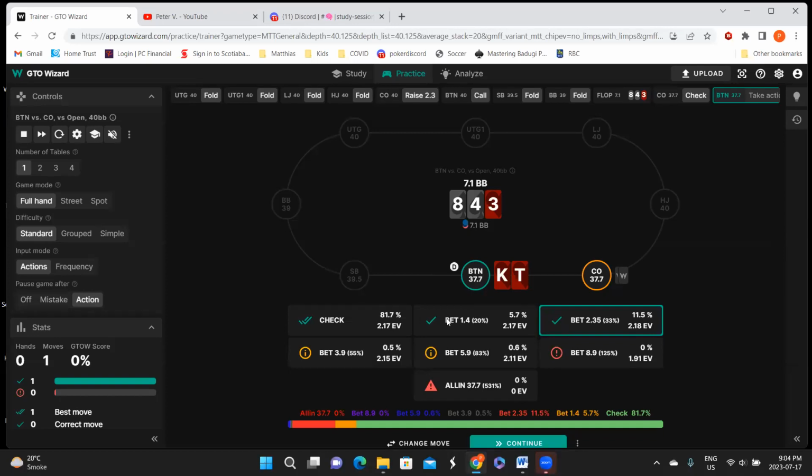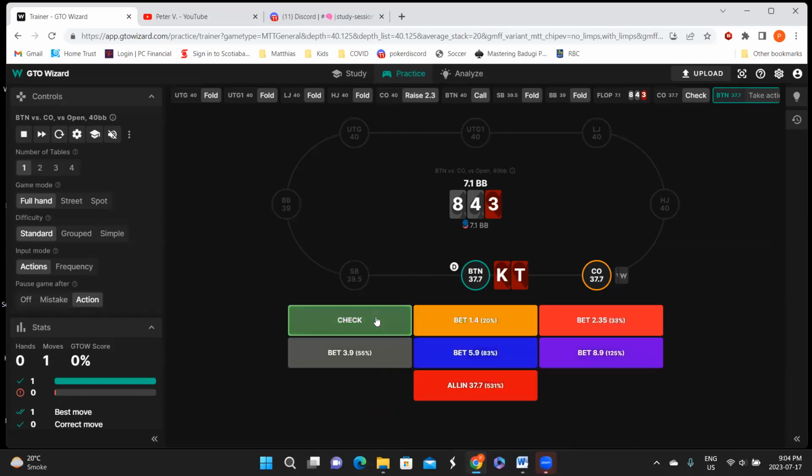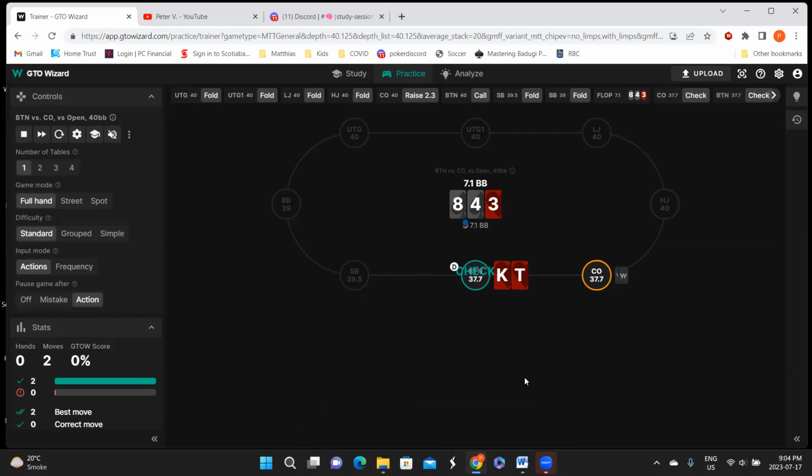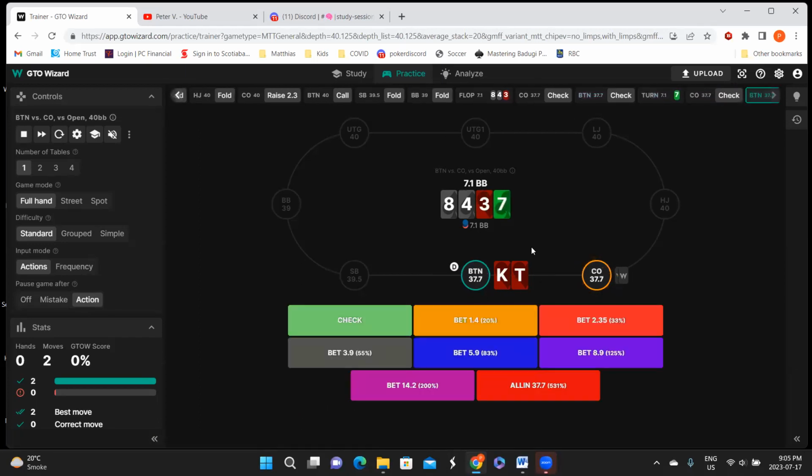Okay. So we'll take the check line, which was very prominent for king with a big card. And now we brick the turn. So another card that's pretty good for our opponent with the bottom of their range. They're going to have some 7s, they're going to have some 8s. Is this a spot that you want to bluff now?